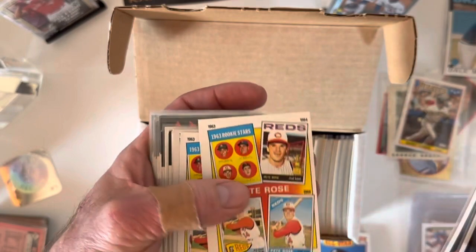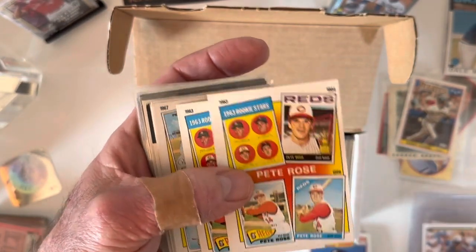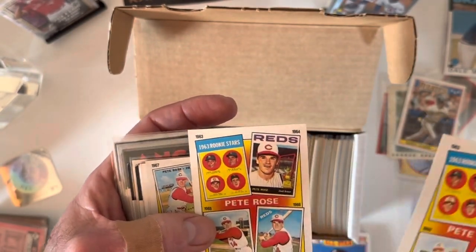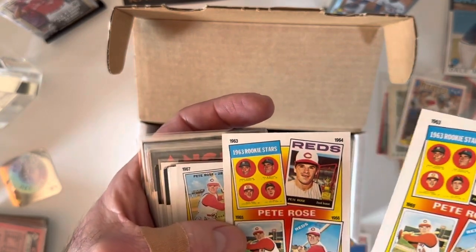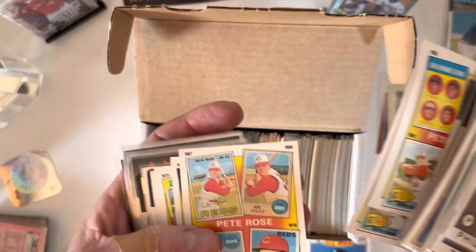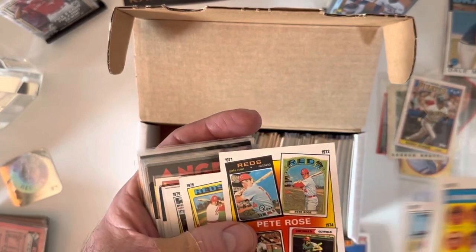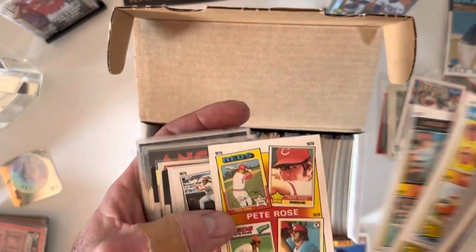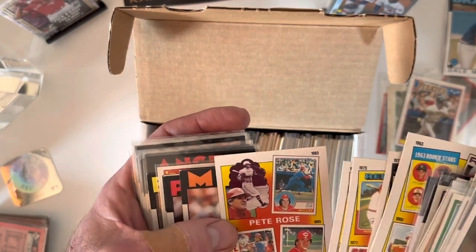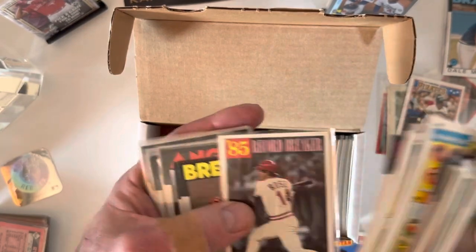Here are some of those Pete Rose legend cards that Darren was talking about in his set — I realized I had a few in here as well. I really like these — pretty slick cards. That one's a little better centered but the corners aren't as good as this one. Another couple of those — I really like these Pete Rose look-back cards. I think I got most all of those in the set. Some more '86, and the Rose record breaker.